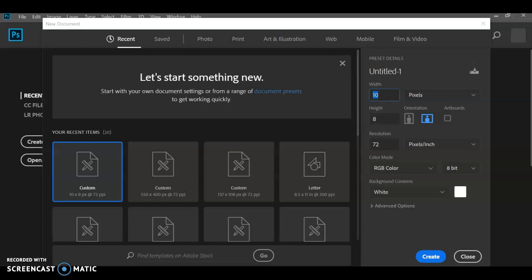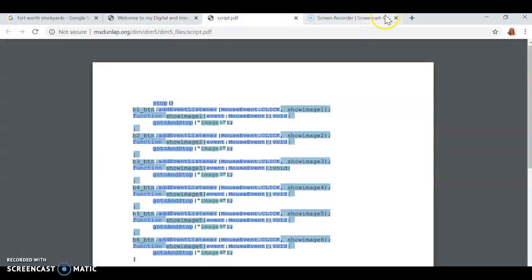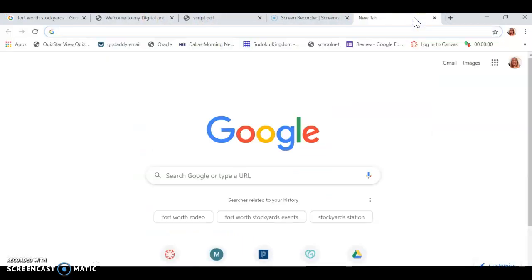And let's say I want to go to San Antonio this time, and I'd like people to see the Alamo. My big picture is going to be 550 pixels. Make sure this says pixels right here when you start a new document, by 400 pixels. And that's it, 550 by 400 pixels. I say create, and I've got a blank page to work with here. Now I want to go to the Alamo, right? Remember the Alamo.